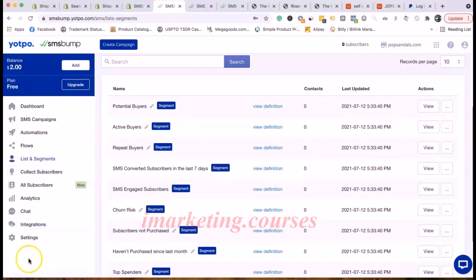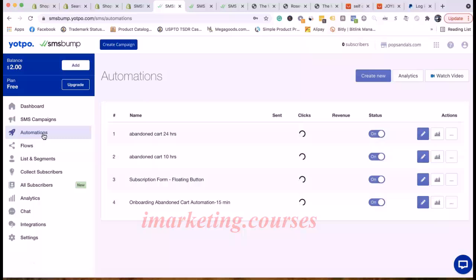Super important to implement, guys, because this is what's going to have the highest abandoned cart recovery rate, because most people shop on their phones, and texting works a lot better than email marketing.